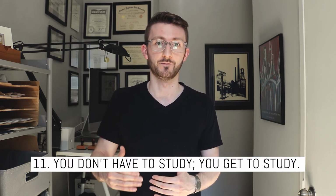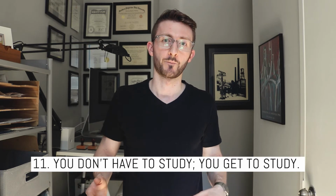Look at this like, it's not that you have to study for this exam. You get to study for this exam. You get to study for this stuff. Some people are like, how do you find the motivation to study? I actually like this stuff, I actually enjoy it. I think it's kind of fascinating how buildings go together. And I remember studying for this stuff and feeling like, this is actually really cool. I wouldn't have taken the time otherwise to study and really figure out how this stuff works.